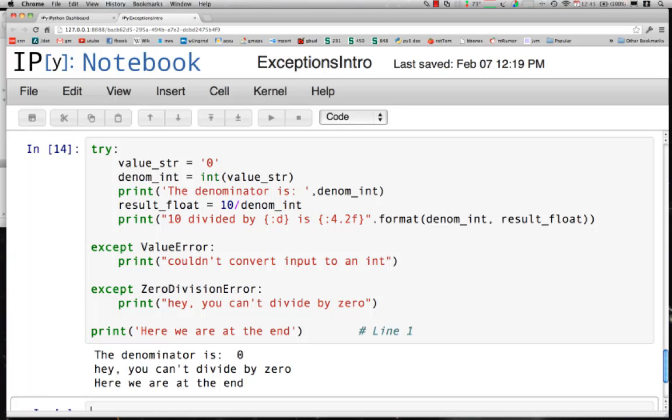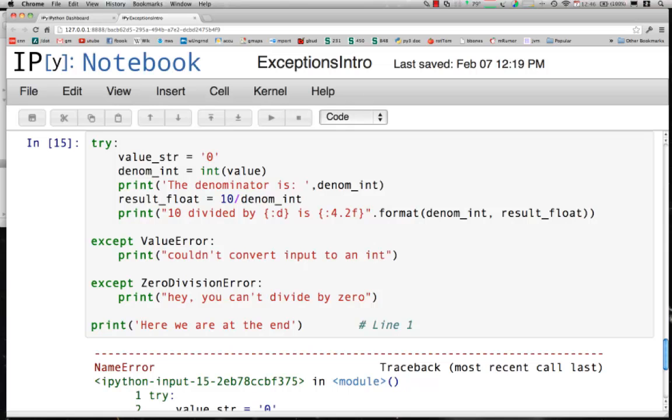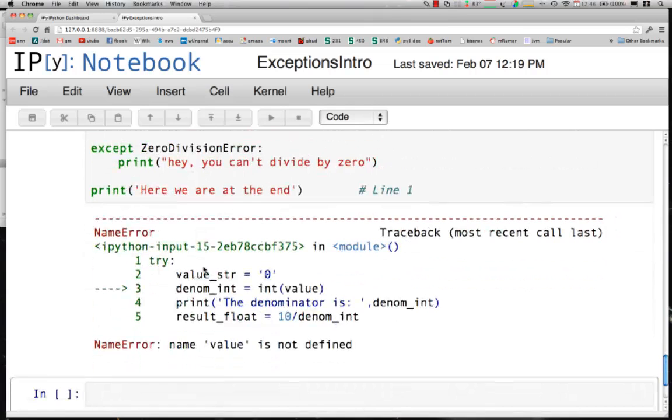What would happen if I misspelled a variable name? So let's say that I forgot to say the value as a string and just wrote value like that, and I execute this. What happens? Well, an error occurs just like we would expect. The error occurs right at this point. But the error is called a NameError, capital N, capital E, and we don't have any catchers for name errors. So Python said, okay, a name error, does anybody catch it? No, no. Okay, I'm just going to do my regular Python-y thing, and I'm going to stop executing and show you what went wrong.